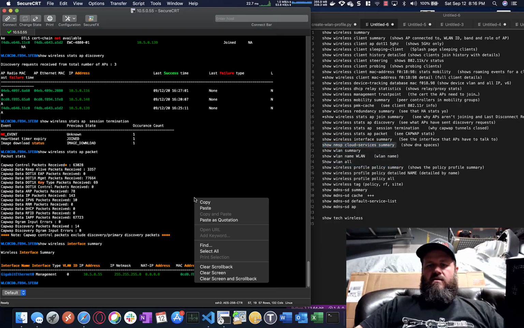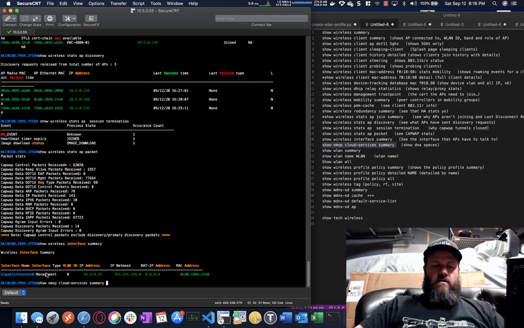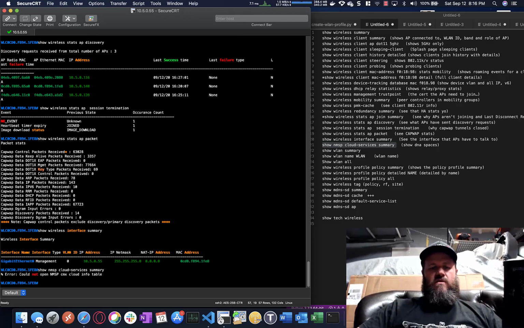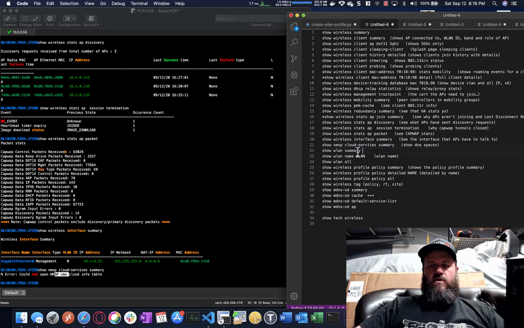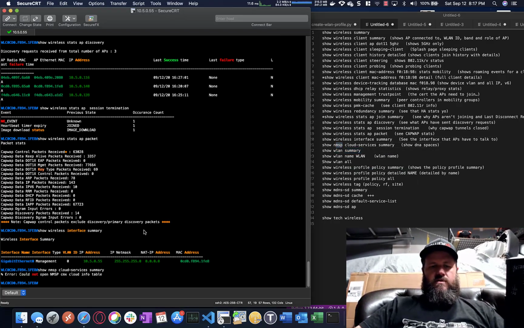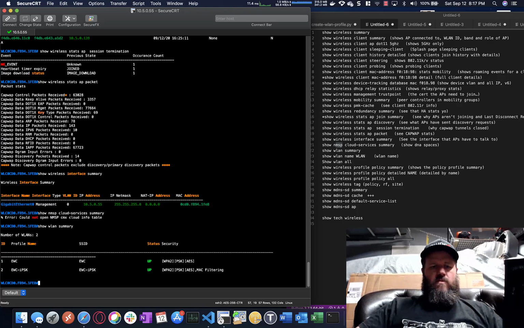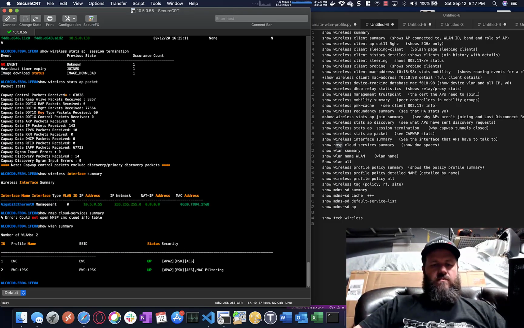This next command, the NMSP, I don't really say this too much. This is like the old MSE stuff, I believe. But this is really related nowadays to your DNA Spaces. We don't have DNA Spaces, so it's not going to really show anything. Yeah, MSE or CMX, it's one of the many iterations there. And my old CWNP cert is escaping me on what that stands for. So I don't ever use it. But maybe you do. So there's the command.